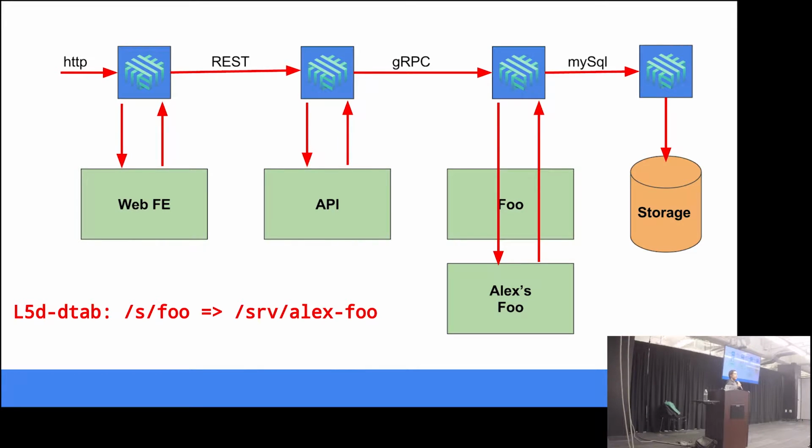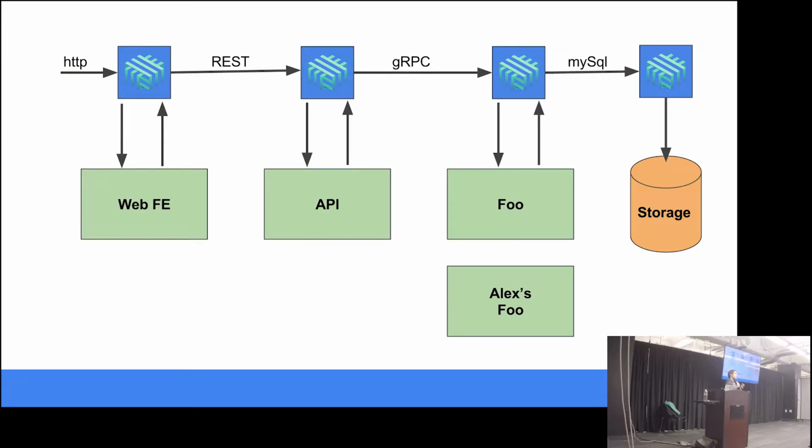And what this now means is that once that's in place, you can stick a header onto your requests that acts as an override. So this l5d-dtab header says anytime you would talk to the foo service, instead talk to my staging version of that for the lifetime of this request only. So regular prod traffic is still doing the normal thing. It's not impacted at all.